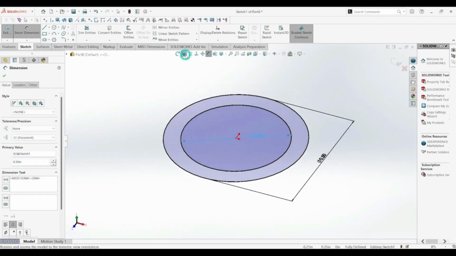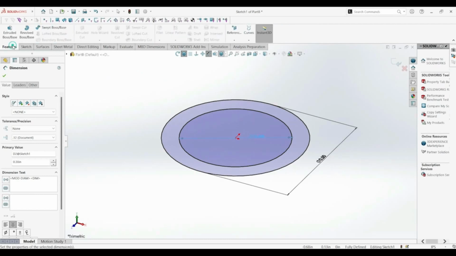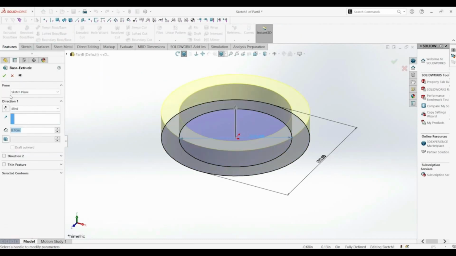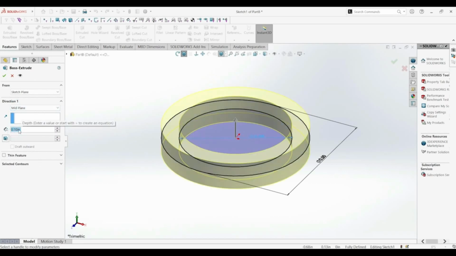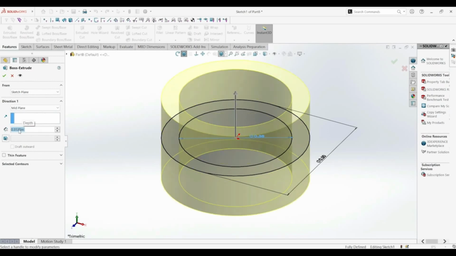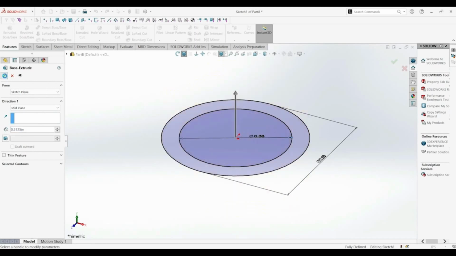And then go to trimetric view, then go to features, extruded boss. This one, make it mid plane and make that 0.3125, and then okay.